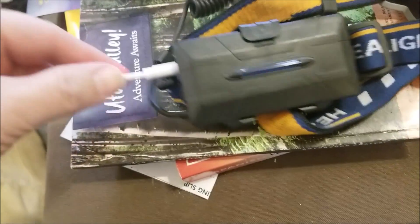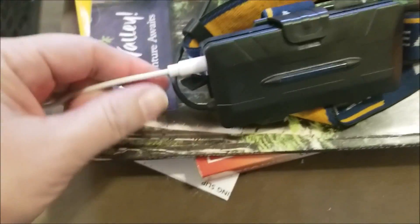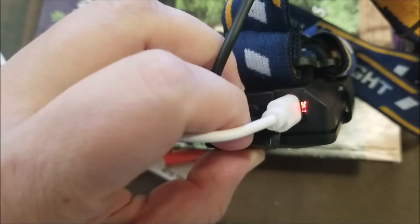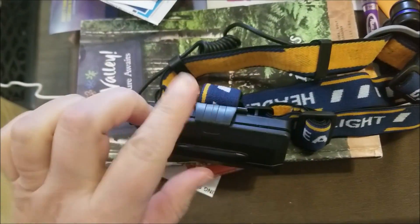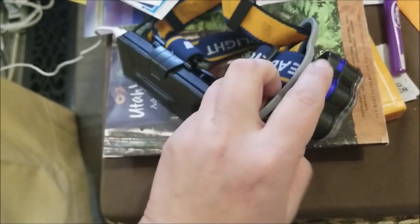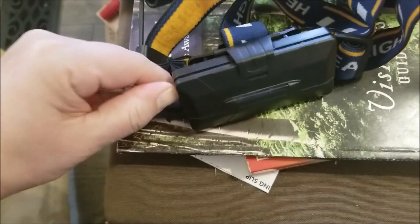I plugged in the charging cord into a regular USB outlet. It just goes here on the side — there is a little tab that you open and it plugs in right there. And when I was doing that, I also noticed that there is a power button right there. So you can turn the whole battery pack on and off, which will then, I guess, disable this. Let's find out. Maybe let's stop charging it before we do that — that might affect it.